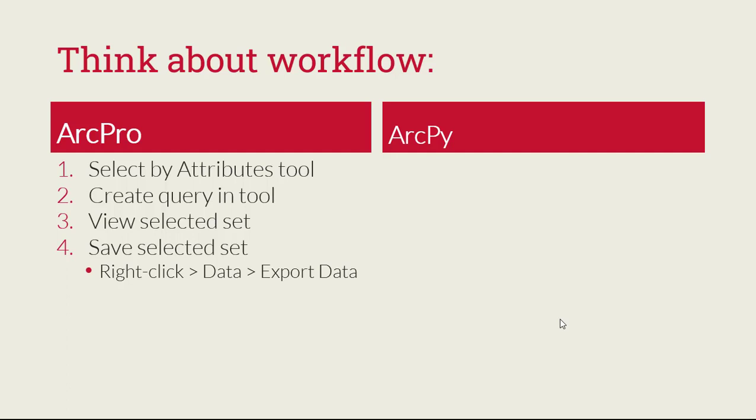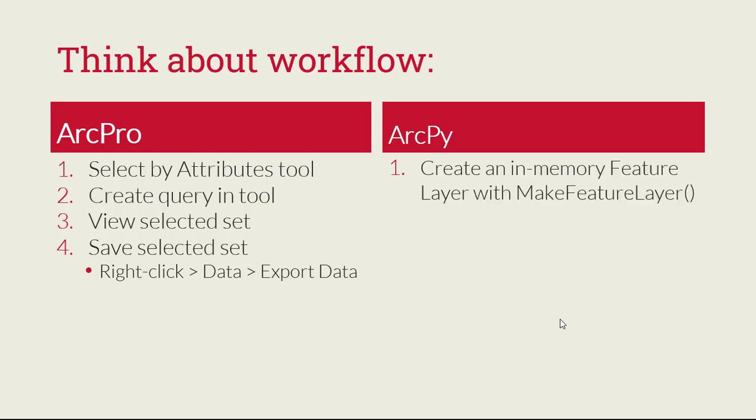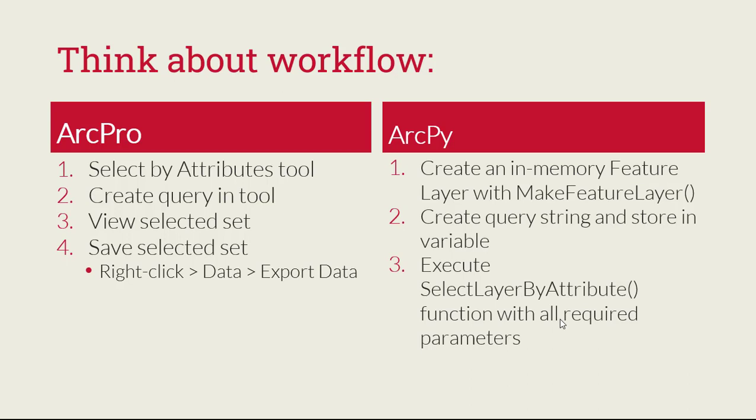So in ArcPy, you have a very similar workflow, and I'm going to be encouraging you to write out these steps in this workflow within your scripts at the top, so that you can see how you are going to build the structure of your scripts as our processes get a little bit more complicated. In ArcPy, what you would do to accomplish each of these is first create an in-memory feature layer with the Make Feature Layer tool. You're going to create a query string and store it in a variable for use in the Select by Attributes tool. You're going to execute and run the Select by Attribute tool with all of the required and any of the necessary optional parameters you want to use.